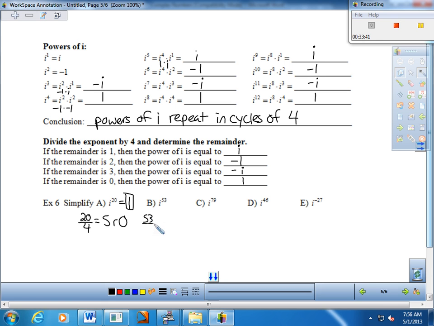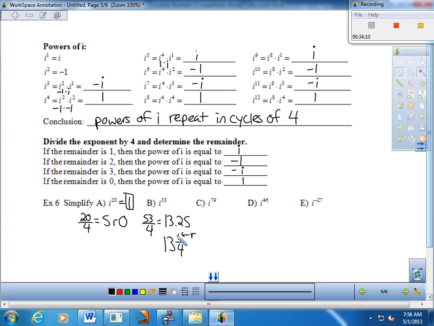Now i to the 53rd, again, rather than having to count it all out, let's just do 53 divided by 4. You grab your calculator and let's interpret. We've got 53 divided by 4, which would be 13.25. So that means it goes in 13 times with 1 out of the 4 remaining. So 0.25, of course, is 1 over 4. And so this is your remainder right here out of the 4. That is where we would be in our new cycle of 4.